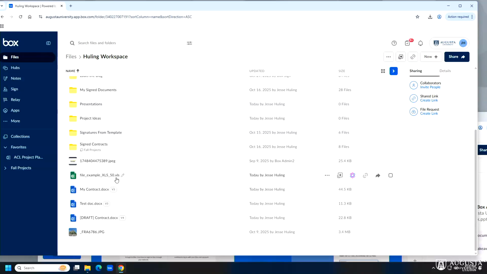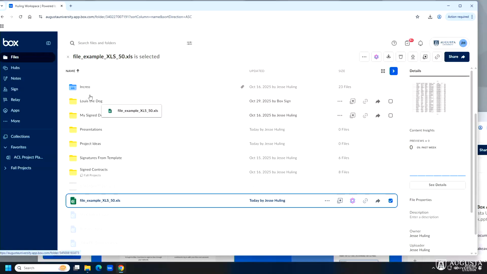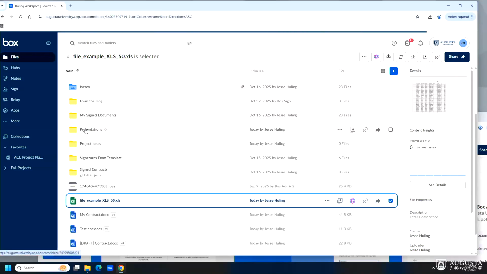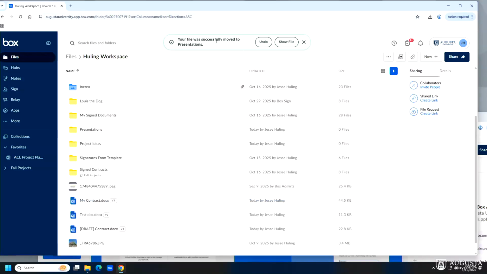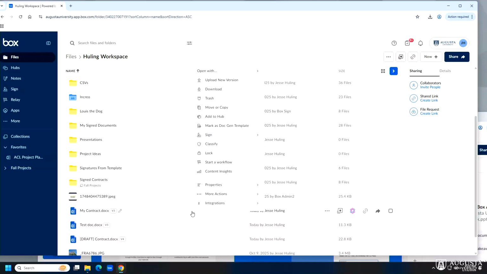It's very easy to move content around in Box. If the destination folder that you would like it to go to is on screen, you could simply drag and drop it into the folder, and we'll move it just like that. And then you have this action confirmation bar that will pop up. So if you change your mind, you can always hit undo, and we'll pop that file back to where it formerly was. Now, what if the destination folder is not on screen? Great question. What you can then do is either hit More Options or right-click the file or folder and then select Move or Copy.